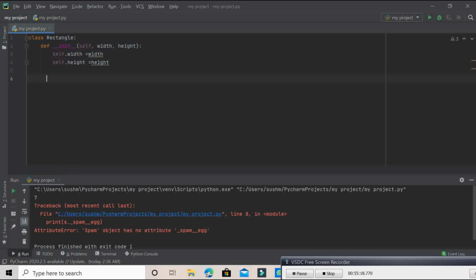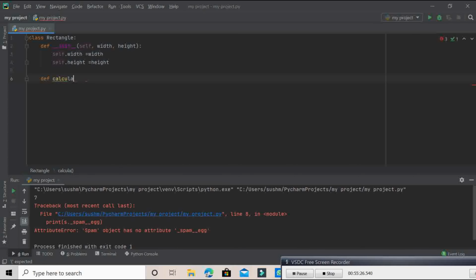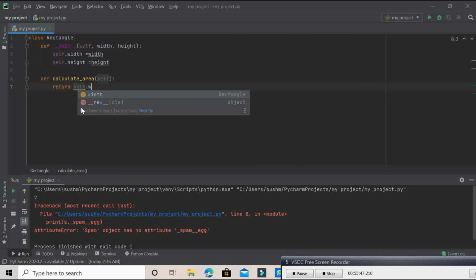Now again def function, def calculate underscore area with self, return self dot width into self dot height.